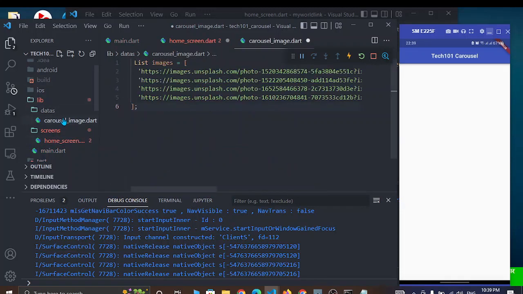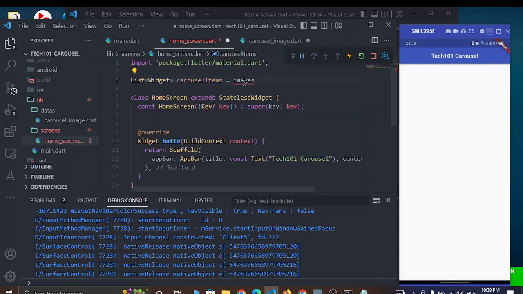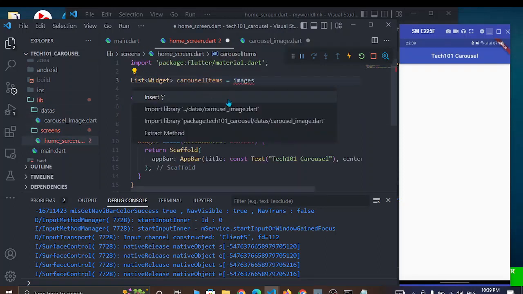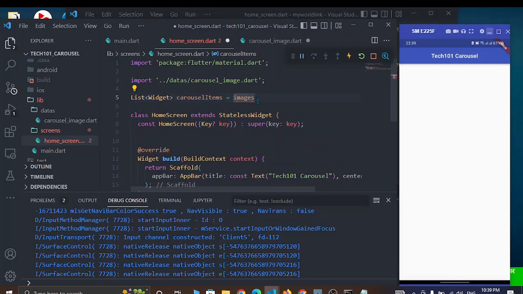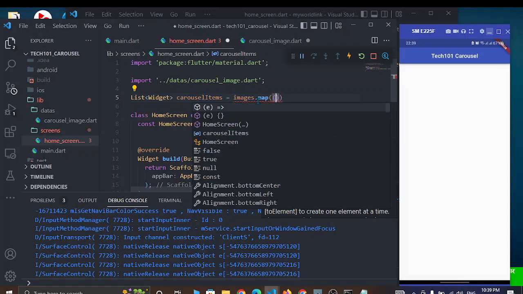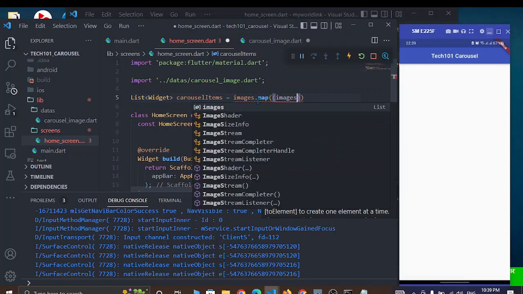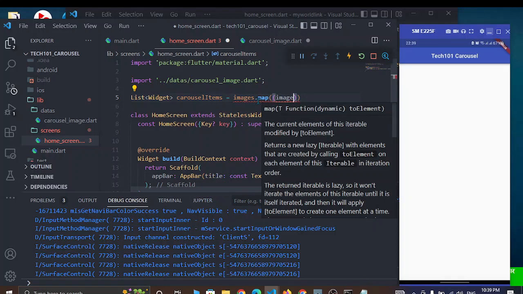Actually it's images, right? So let's import images, and we will use the map method to iterate over all the images that we have. Okay, image, okay, this means carouselImage, and let's return a container.